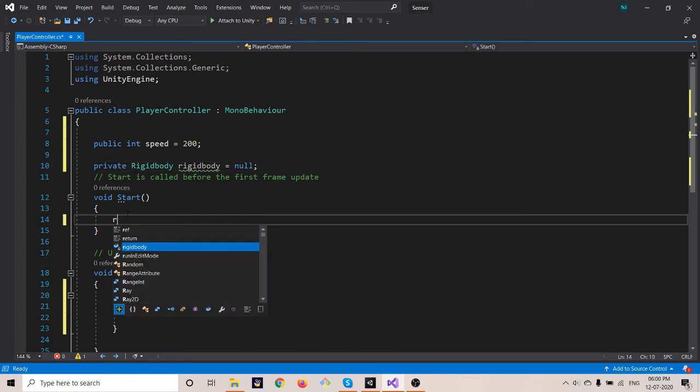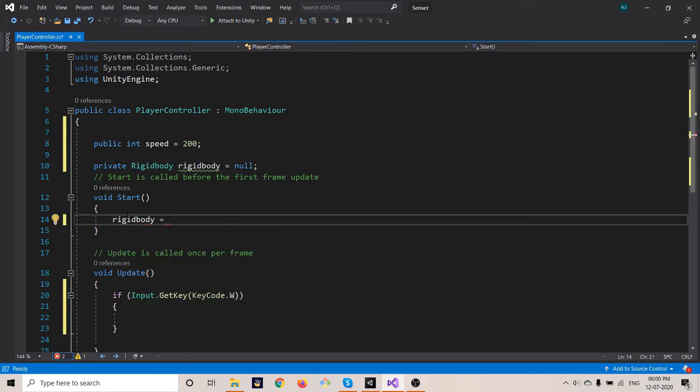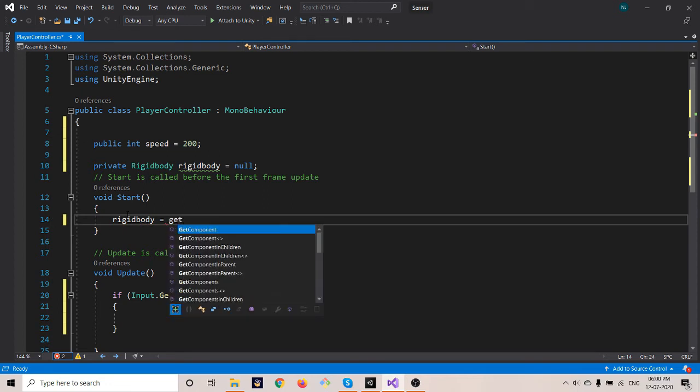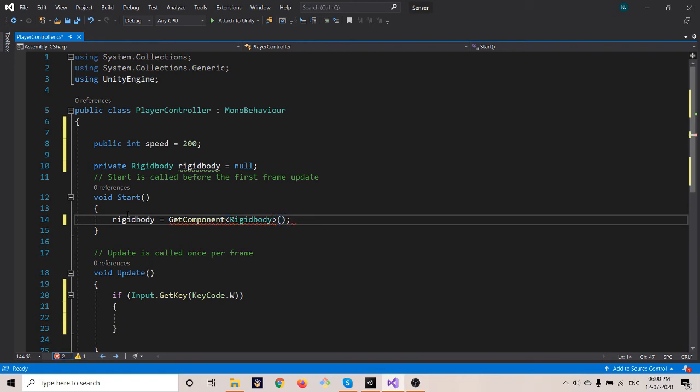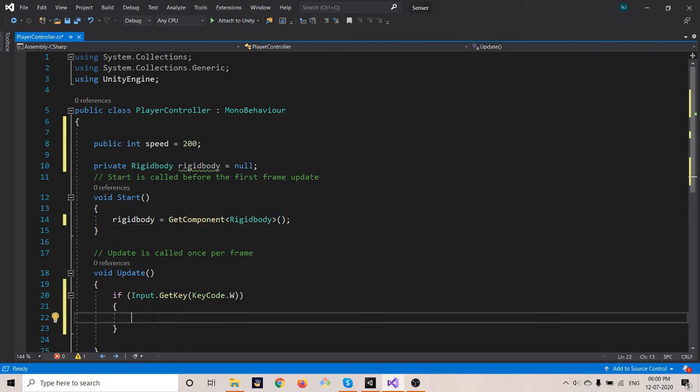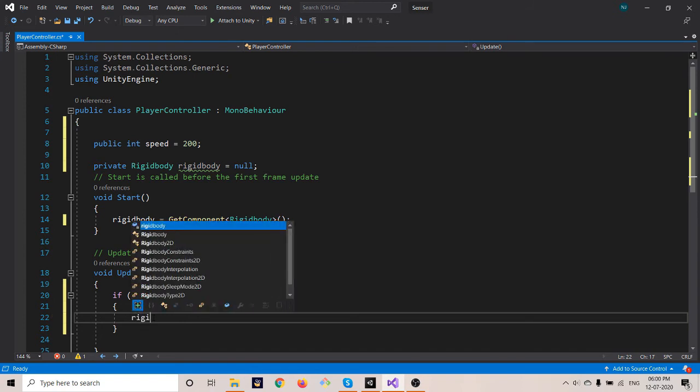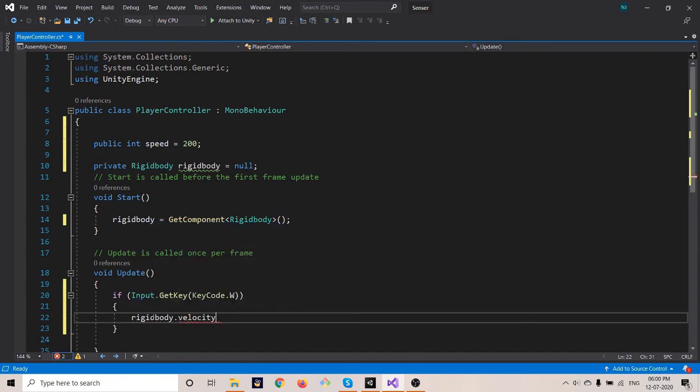At start we'll just assign it. Rigid body should be get component rigid body. And here we're going to apply some velocity. Velocity would be transform dot forward times speed times time dot delta time. So this is going to be our forward speed.